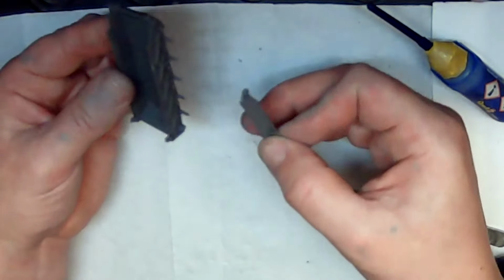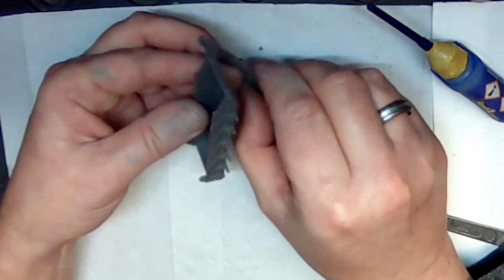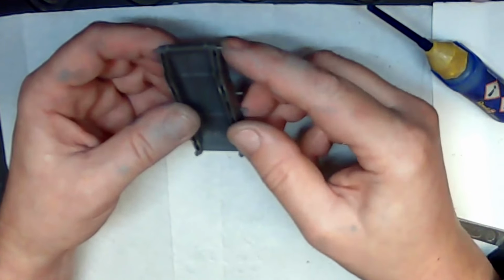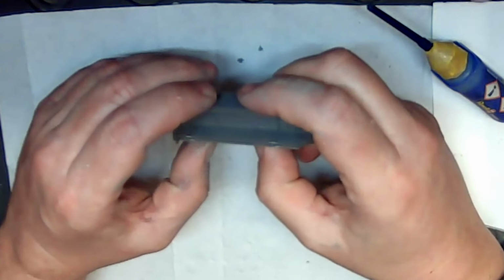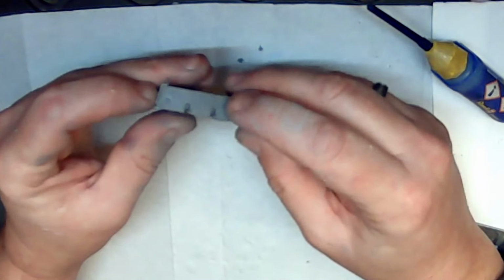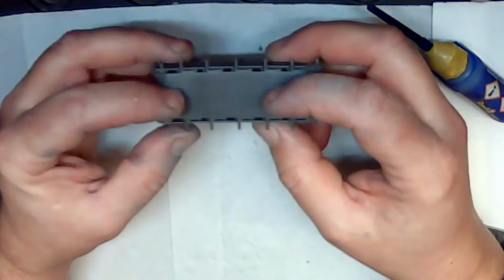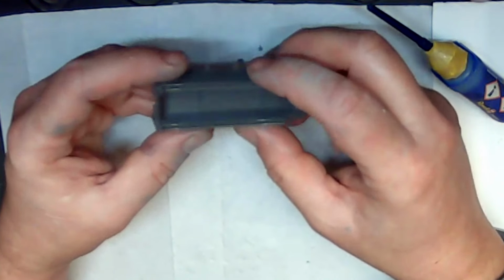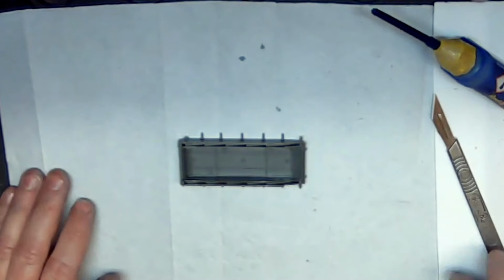Oh, cripes. Oh. What a clumsy clot. There we go. Onto there, a small disaster averted. Make sure all these bits are lined up. That's a very nice fit actually at the moment, very good.